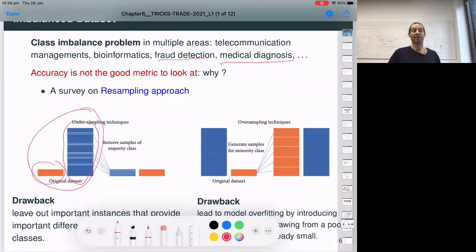Keep in mind that if you do nothing, your model will not be good.